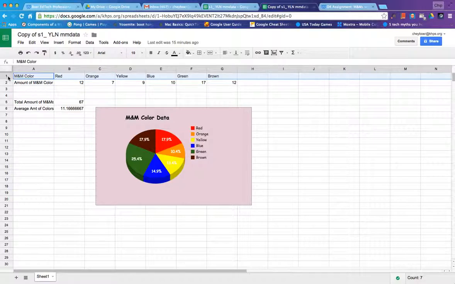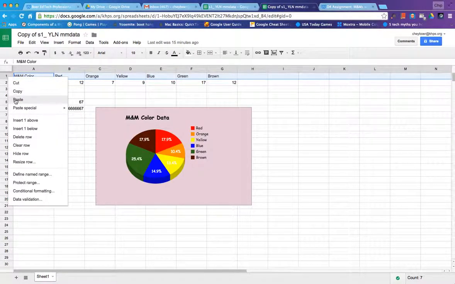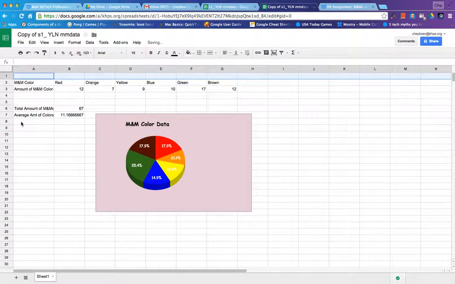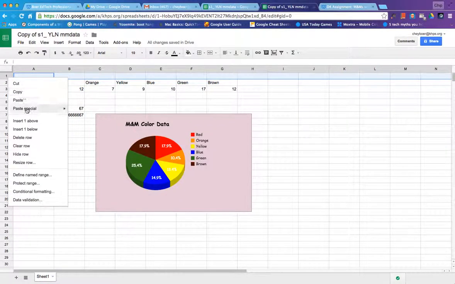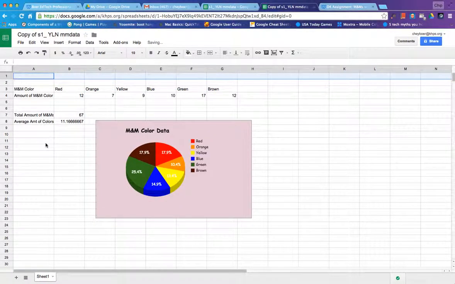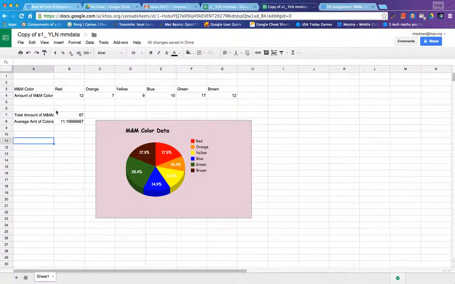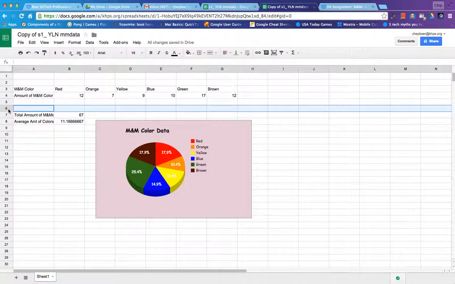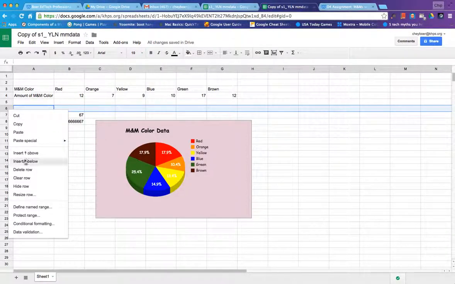What I did to make some space, I simply clicked on row 1 here, then I right-clicked or control-clicked on the cell to bring up this pop-up menu. You notice it says Insert One Above, and what that will do is put a row above here. I've got to do it one more time because I need 2 of them, so I'm going to go Insert Row Above again. Then I'm also going to take away one of the rows here, because I don't really need 2 in between here. I need some extra space.